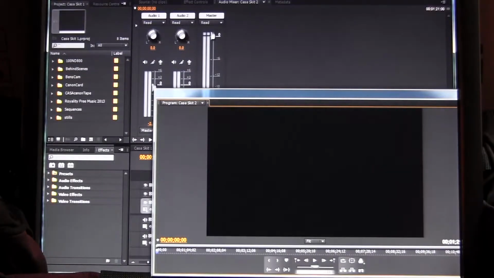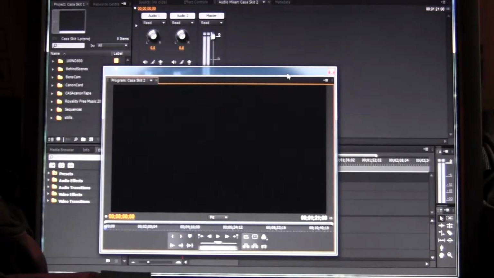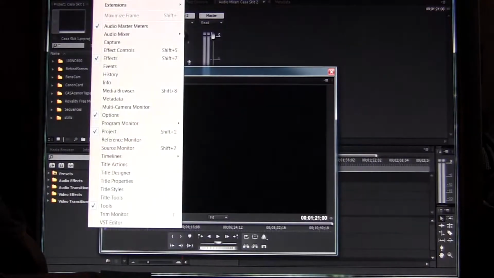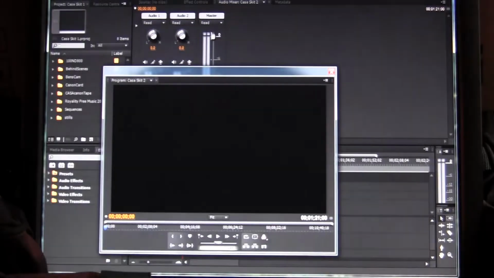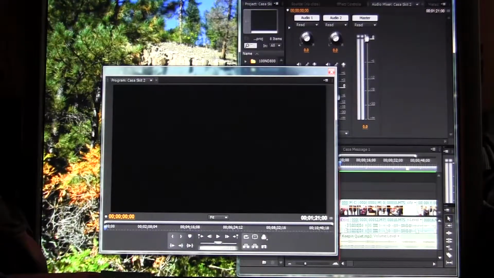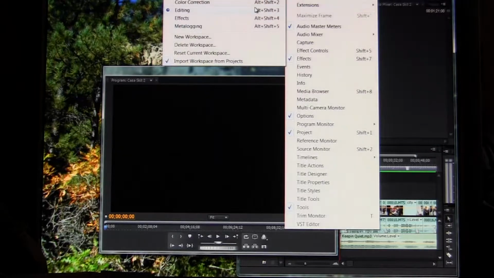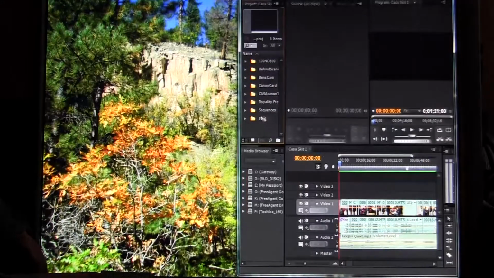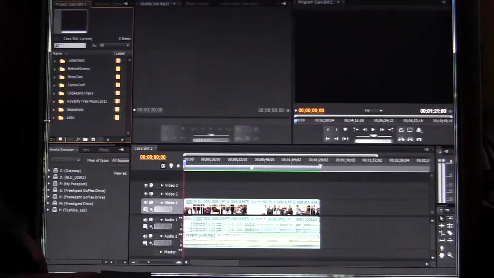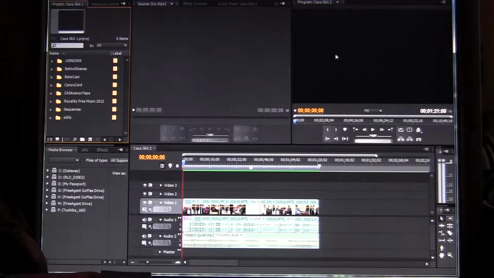Let me show you one other option here. Let's say you start moving all this stuff around, and you realize, oh wow, I want it back the way it was. If you go up here to Windows, Workspace, it's not showing the right side for whatever reason. Hold on, let me move this over a little bit further. Okay, Windows, Workspace, you can go down to Reset Current Workspace. Click yes, and then you have everything back to where it was originally.